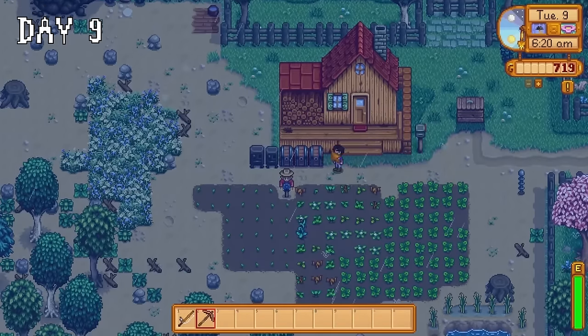Now it is time for a loot box opening. The first loot box contains an artifact and 16 pepper seeds. We're starting off well, that is delightful to see.